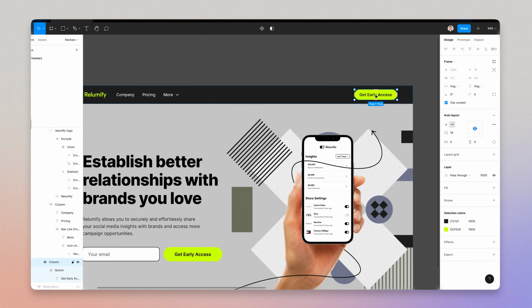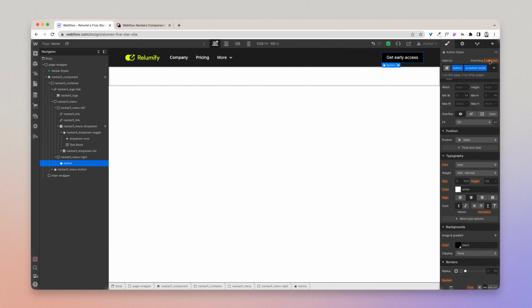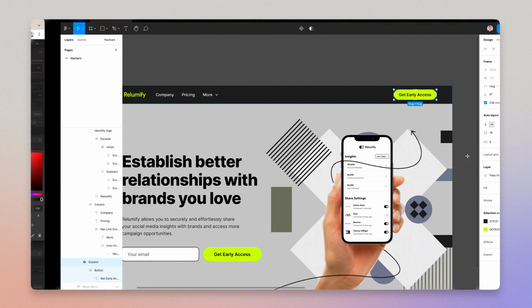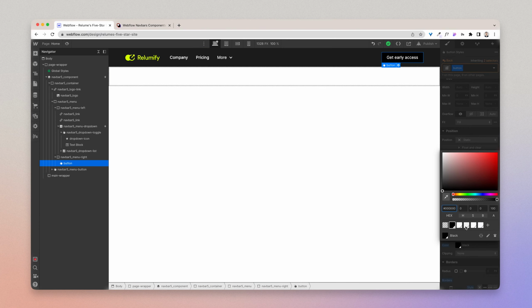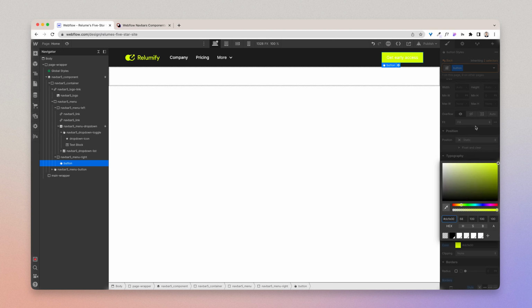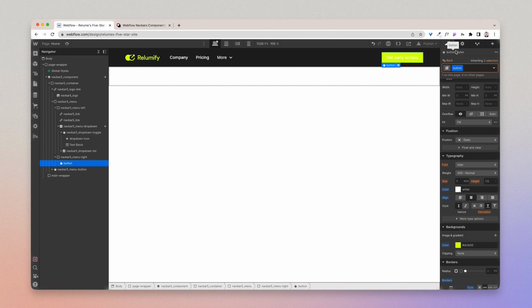Next, I'll want to style this button. And so I might want to actually style the button class. The reason why I want to do that is because I want every button to have the same style, whether it's large or small. The main button class will have a background of yellow, as you can see here. So I'm just going to apply it to the background class. Now, if you want more information on why I'm doing this and setting it up, I would advise you to check out the Webflow tutorials, and also read through Client-First documentation if this doesn't make sense to you.